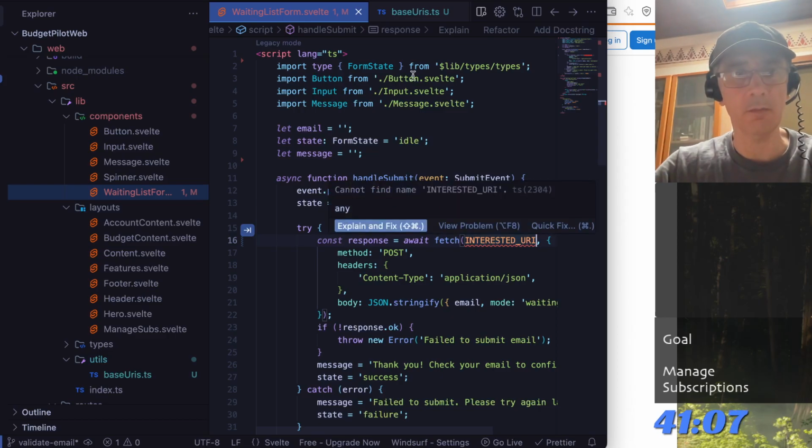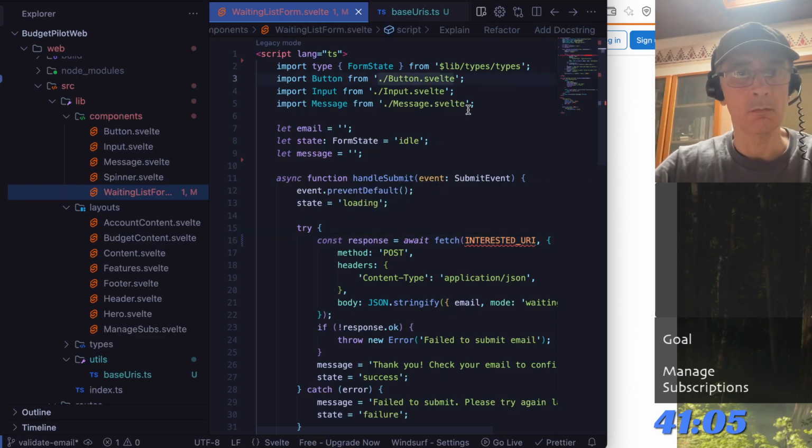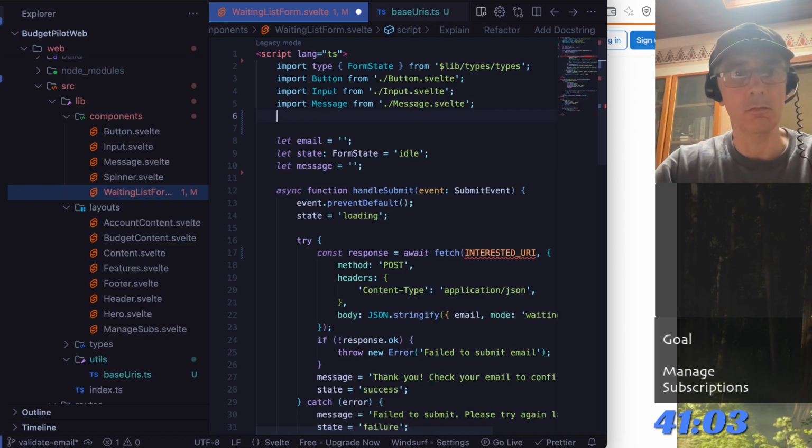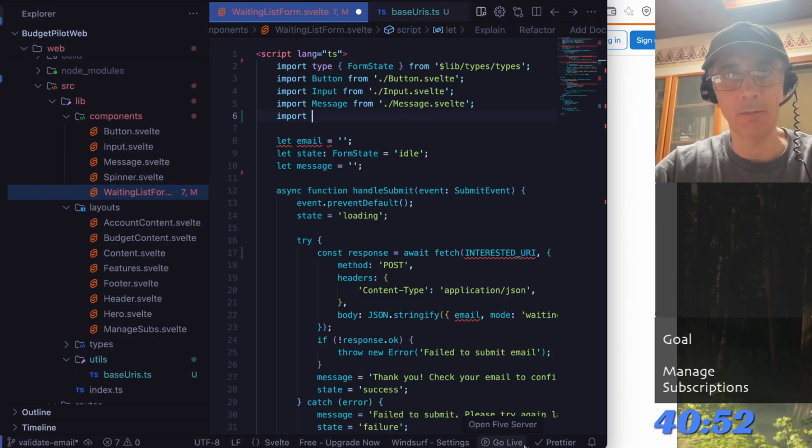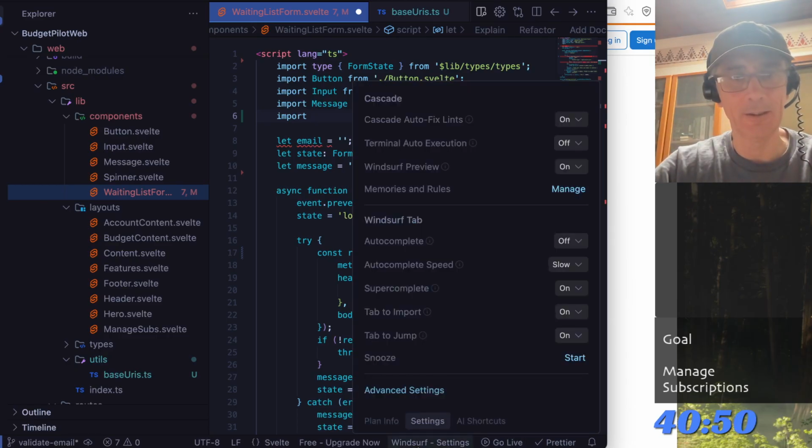I have to import it. I think now I disable the suggestions because they were annoying me.